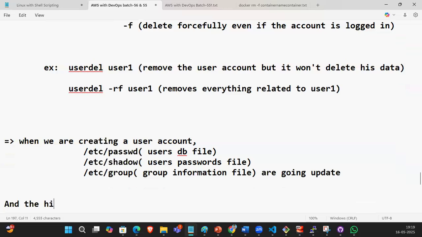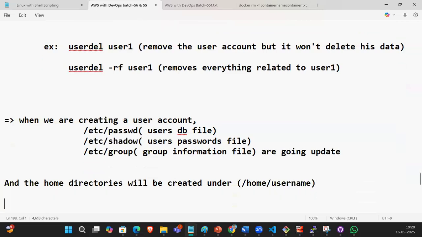And the home directories will be created under /home/username. So it will be created under /home/username. Guys, understood? So what is the id command? id username.